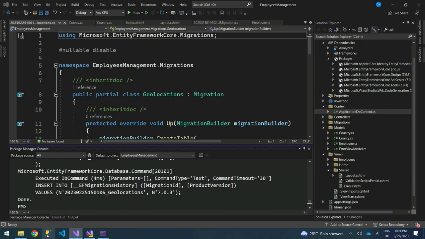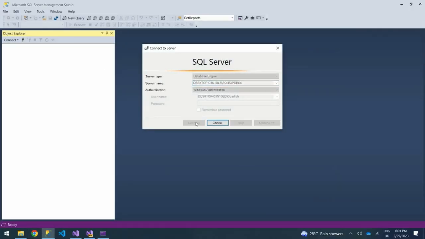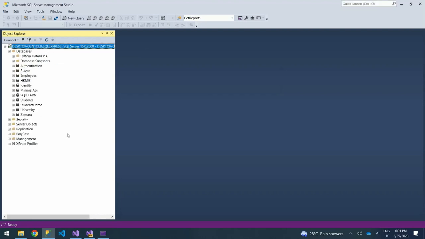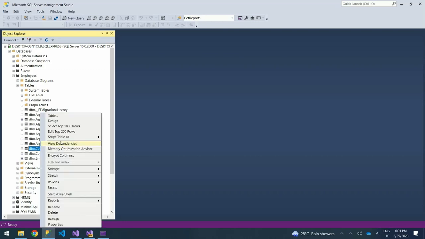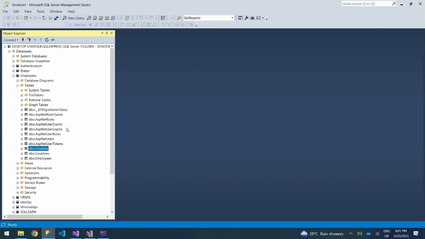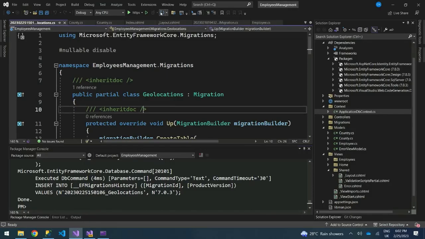So we can try to see our database. We are using SQL Server Management Studio, SQL Express Edition for our development. You can install that and get started. So we have a database called employees. On our tables, you'll see we now have the counties, the employees table that we created, and users. For the countries, we don't have anything. So we want to add some countries and the counties in our system.